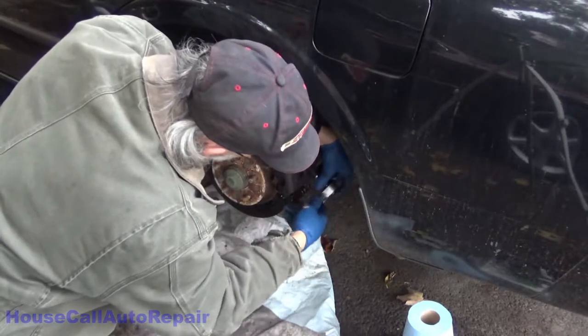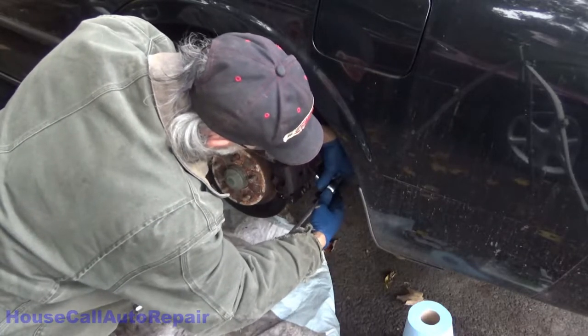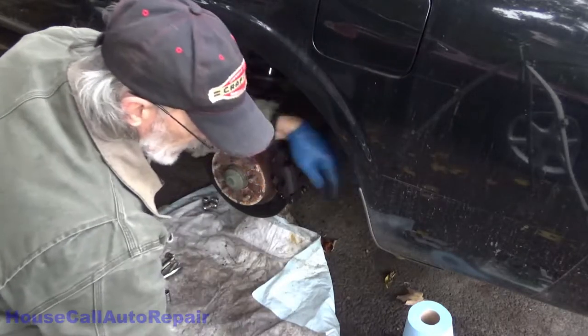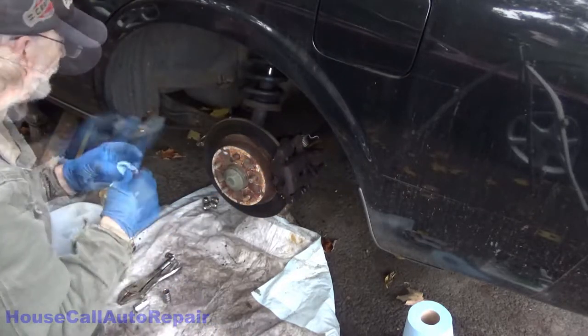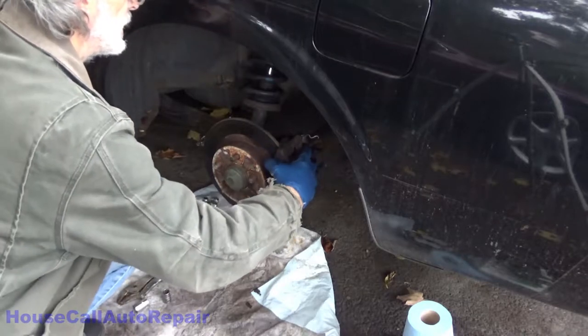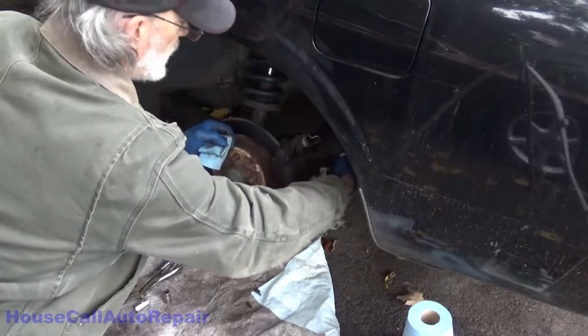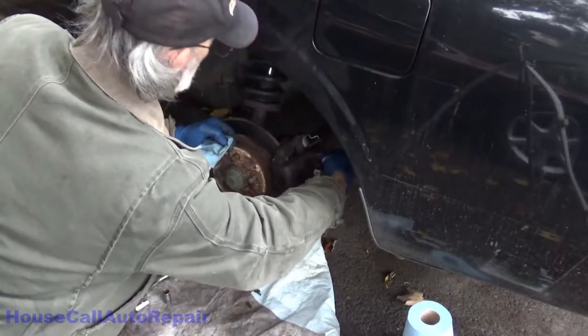Of course it didn't, but that's okay. Okay, so snug that back up just 1/10 of an ugga-dugga. I'll clean this all up with a brake cleaner. Get this brake fluid out of here.